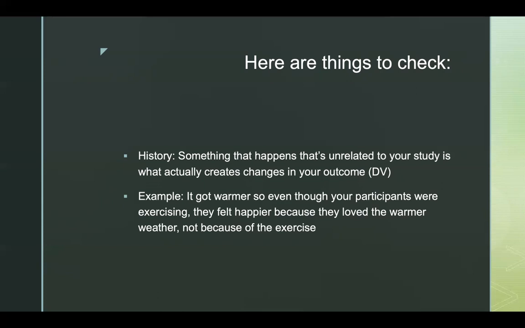You might think of history as time passing. It got warmer. And so you did your study in March, April, May, and June. In March, people were more depressed because it was cold. And in June, they were so happy because they were outside and it was warm and they loved it. And it had nothing to do with your intervention. So maybe they're exercising, but the exercise didn't make the difference. What made the difference was June.